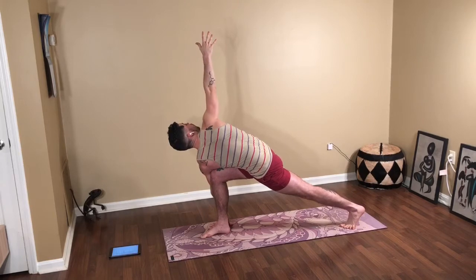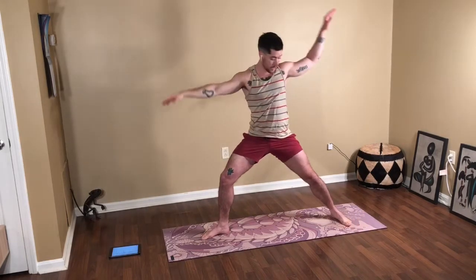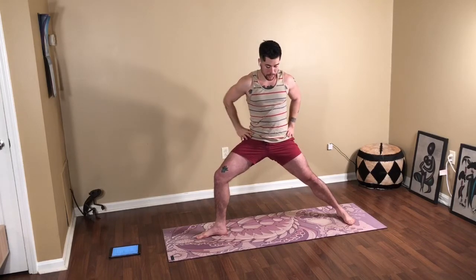On the next inhale, we'll revolve up to warrior two. So back toes come onto the floor. Reach in two opposing directions. Bring that right knee right above the ankle. Spread the inner thighs, tuck the tail towards the floor.